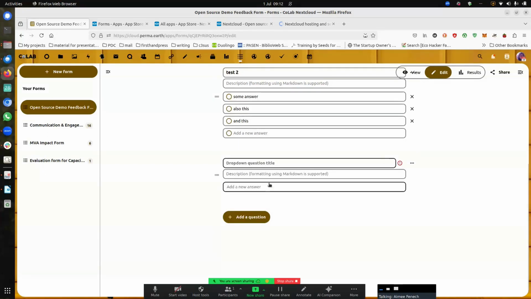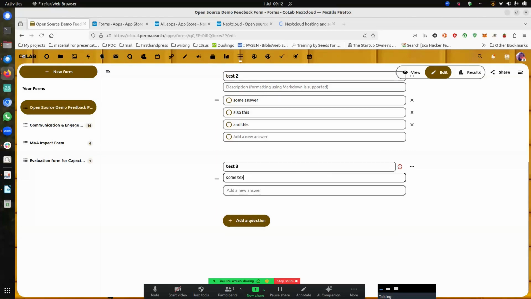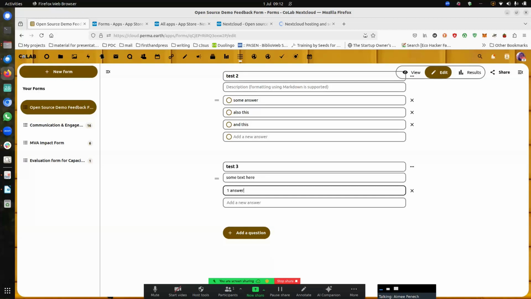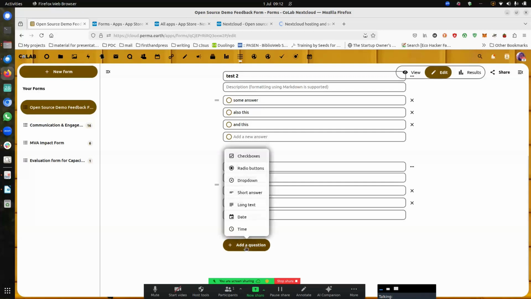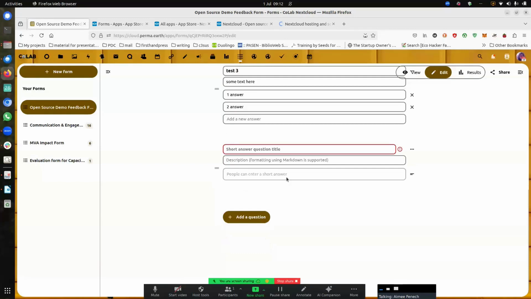It's got a drop-down option. And a short answer, this is where it gives you free text.